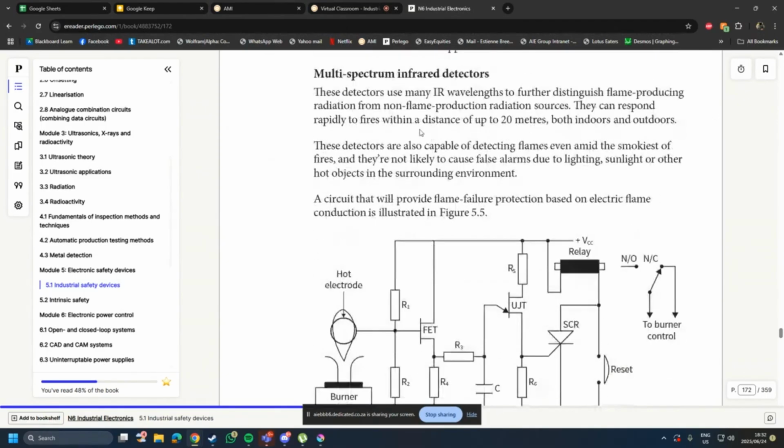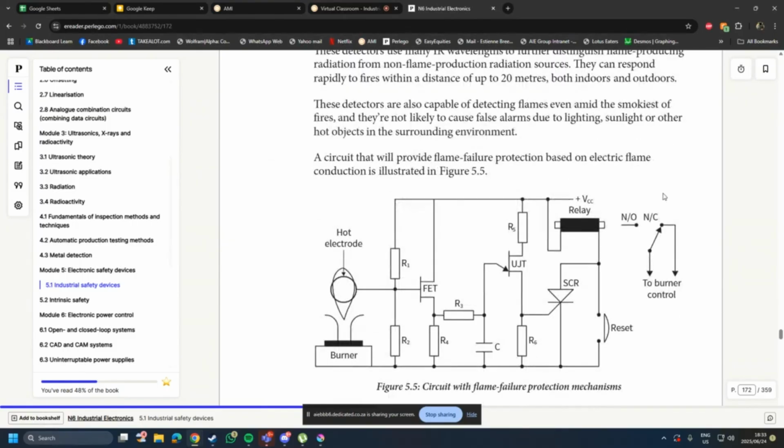But then you also get multi-spectrum infrared detectors, again making use of infrared. Thing is, you can then fine tune it to certain frequencies or certain spectra of infrared, and I believe with these you can also adjust the distance of detection as well. So you can have a sensor that can maybe just detect up to a certain distance, and anything beyond that is not really registered. So you can then reduce your risk of false alarms.